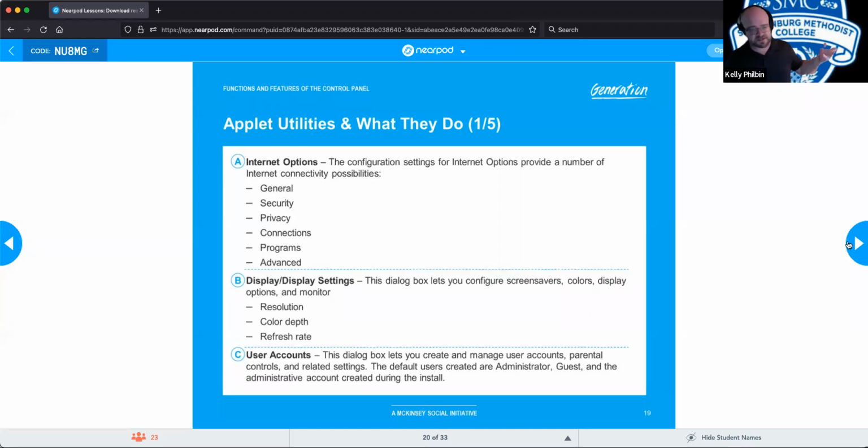Next, user accounts. Obviously, this is where we're setting up our users. How many different people are going to have access? Administrator, you should already be the administrator if you're setting up your user accounts, because that's who would be able to do that. Their level of access should be established within user accounts. Hint, hint, disable the guest account. If you want a guest account, create a user account with no privileges and then label it guest and give it a password. Turn off the guest account. That is a security nightmare if you have that available. So please, please have that turned off.